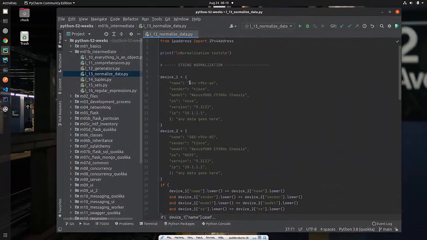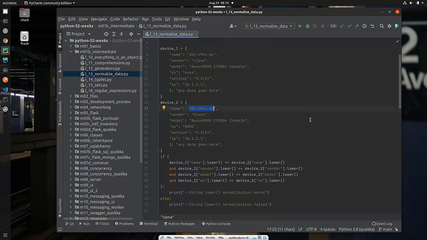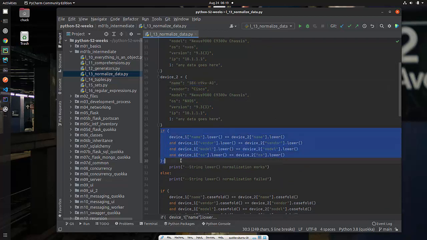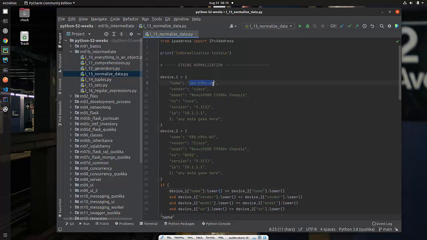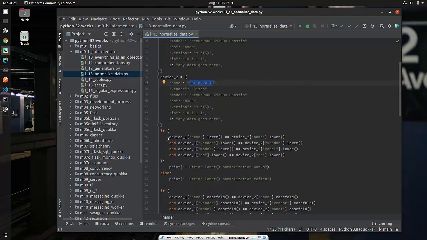So how do you deal with string situations where you want to ignore the case, like in this situation, comparing name, vendor, model, and OS for different devices? Well, as you can see, I have my if statement right here, and the way it tends to be done is you just lowercase everything. For both device 1 and device 2, I'm going to call the lower function, and this will cause the device name to be all lowercase. In device 1, it won't have to do anything, but with device 2, it will make that all lowercase. So when we do this comparison, this will turn out to be equal, and the same is true for vendor, model, and OS.